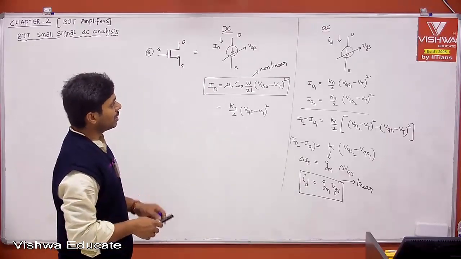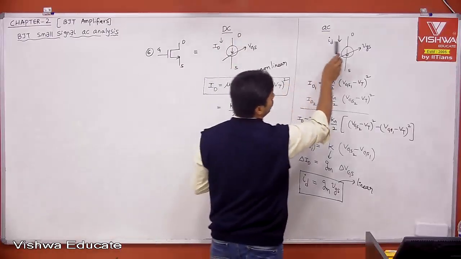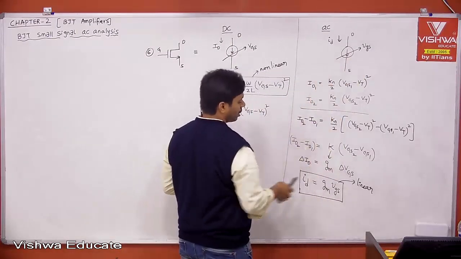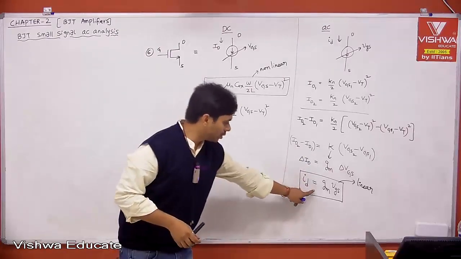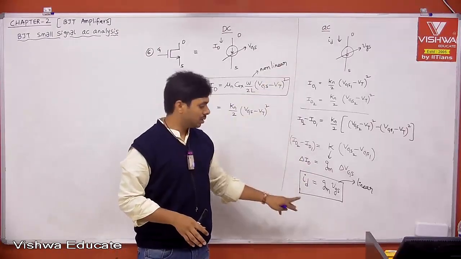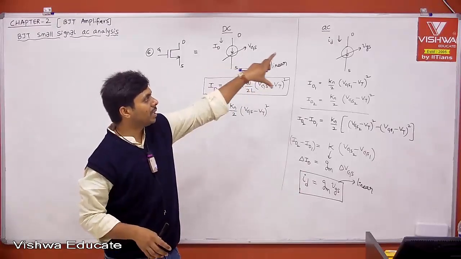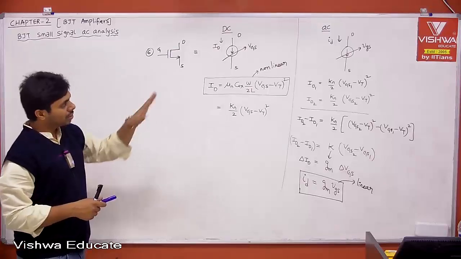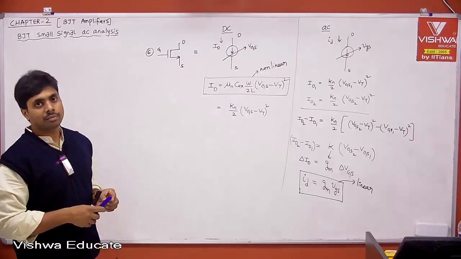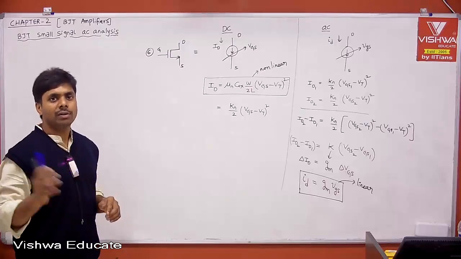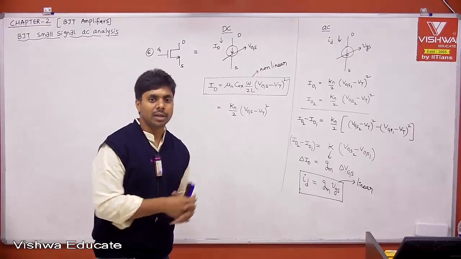Therefore, now what I want to say, capital ID to capital VGS, that is for DC, but small ID to small VGS, that is AC. Therefore, the small ID, the change in current, to the change in VGS is this. Therefore, this is what we are going to use. Remember, this is level 1. This is what we are going to use in the AC analysis. But anyway, I'll cover it completely, including channel length modulation, etc., between input to output. That is what we are going to get from the MOSFET equivalent circuit. That part we will see when I start the MOSFET amplifier. But this is the summary part. Okay, take it.